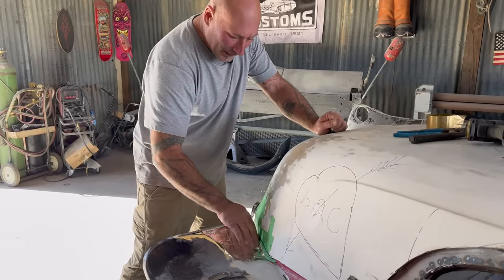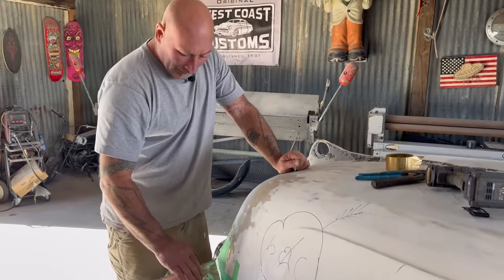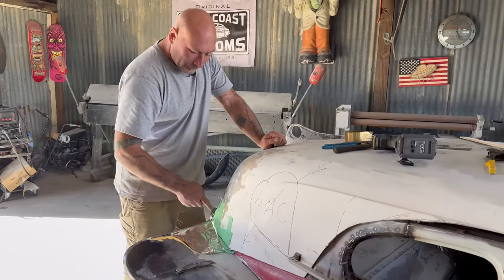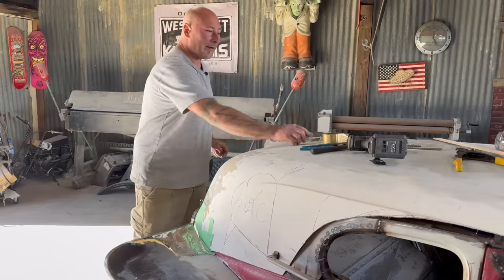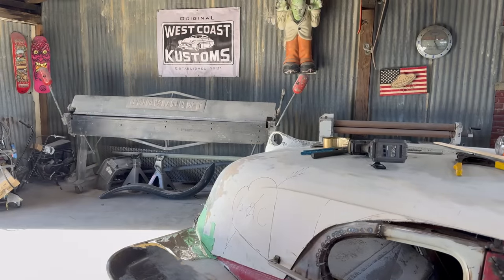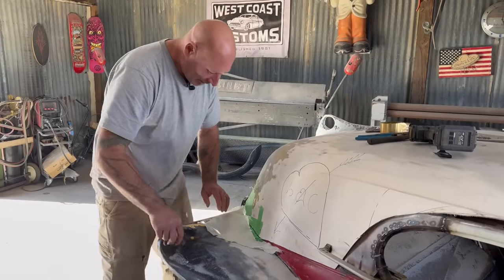Cool. So I'm going to lay this. The process is nothing new. It's the same thing we've done before. I'm going to mix up some resin and lay a couple pieces of actual glass mat in here and then laminate it. I think my statements are out for that. Sweet.